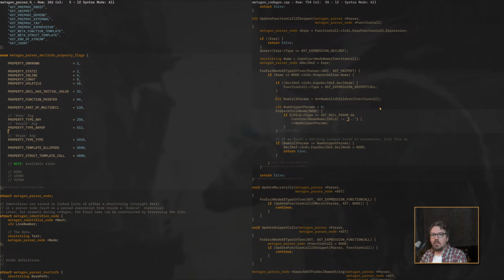If the last parameter is an ellipses parameter, in fact, why am I checking the name? Don't we have... Maybe we don't. Okay, maybe we don't. That's fine.